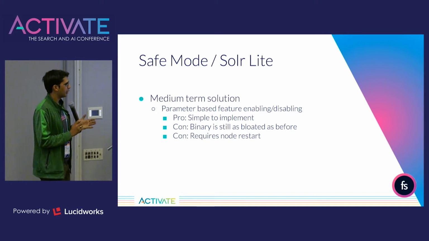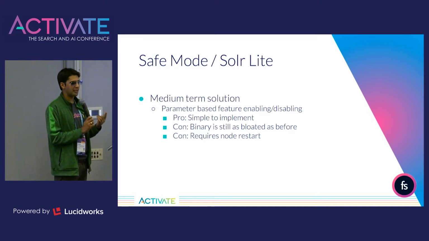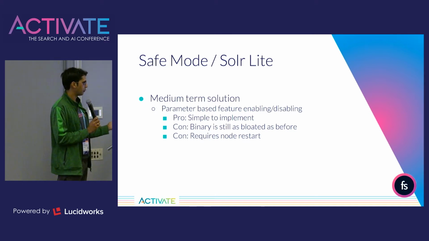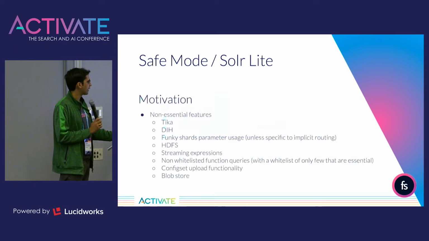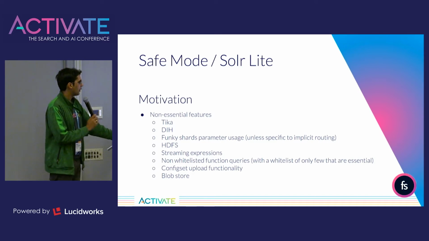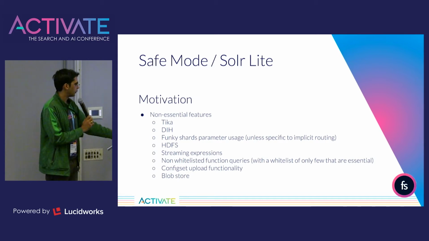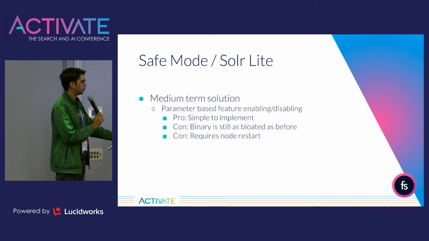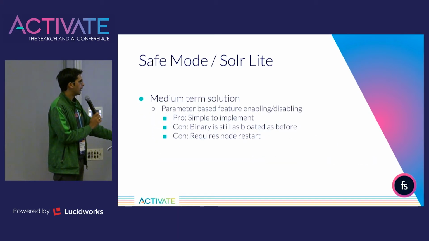The other thing is any feature enabling or disabling would require a node restart. So if you take an example of, let's say, you want to suddenly use data import handler or HDFS or streaming expressions, you would then need to restart your Solr and have them turned on using the parameter.